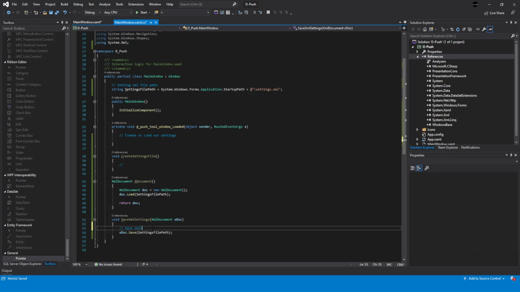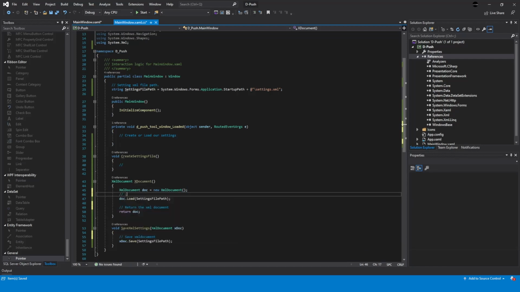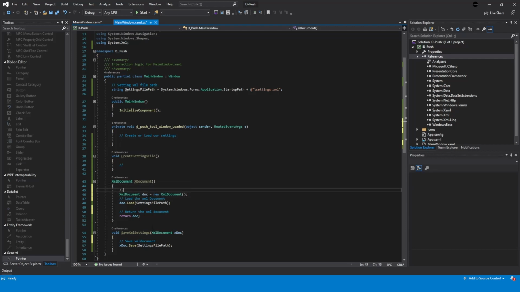Save XML document, and then return the XML document. Load the XML document. Instantiate an instance of the XML document class.